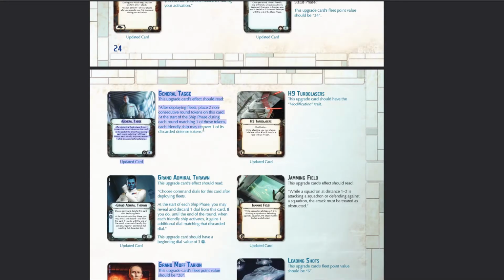Okay, so they buffed General Tage. This is really good. I mean, he's still not really good, but now he says, after deploying fleets, place 2 non-consecutive round tokens on this card. Wait, so it's basically still the old effect. But now you can do it on turn 2 and 4 instead of, what was he before, 3 and 5, I think? So 2 and 4 will be good. And then at the start of the ship phase, during each round matching 1 of those tokens, each friendly ship may recover 1 of its discarded defense tokens.